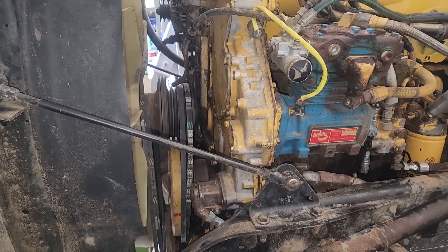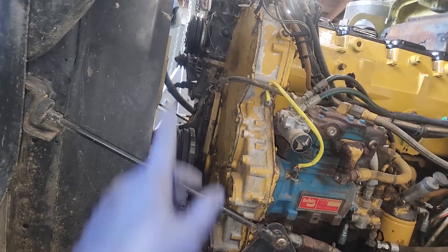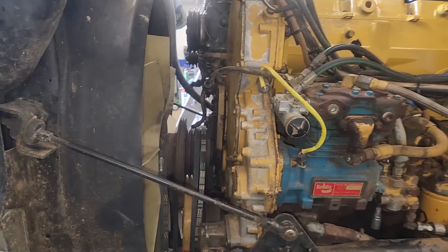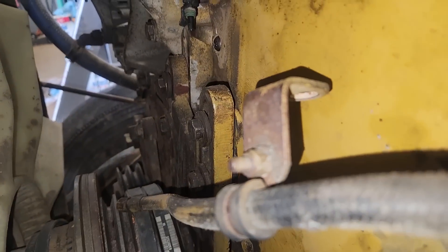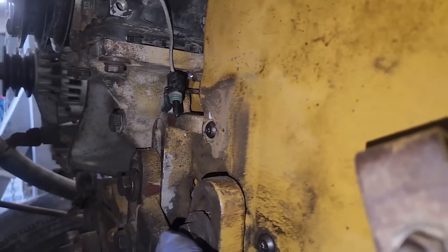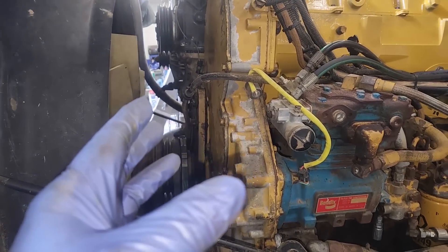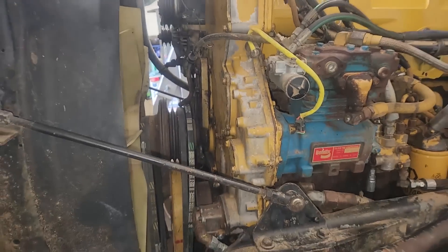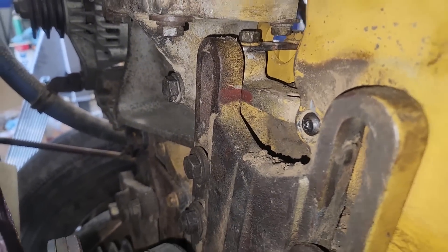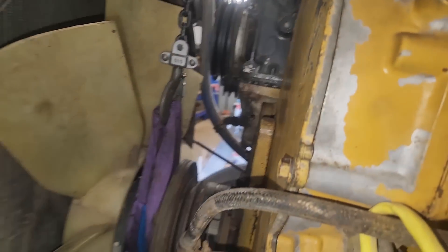One thing that would be tricky without the crane would be the fan drive. The fan is pretty much all the way down — the reason it needed to be is to get the peanut cover on and off and get the cam gear in and out. The fan hub is quite heavy and you have to hold it up. There's a red line that needs to line up with this red line, so it needs to come up about four or five inches, but it's hard to get that part up and get the bolts in. Having the crane here helped quite a bit. You can see we got our fan drive back lined up where it was supposed to be — just another feature of having the crane there that some people might not think about.